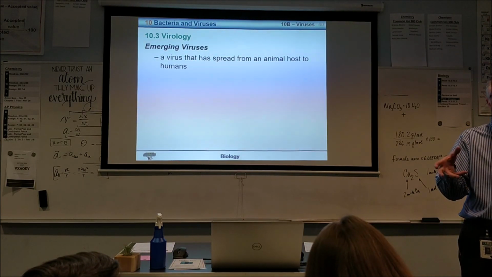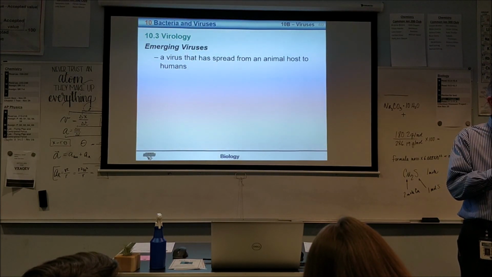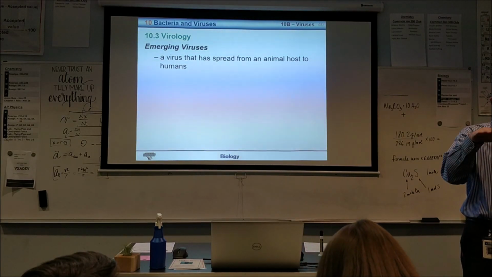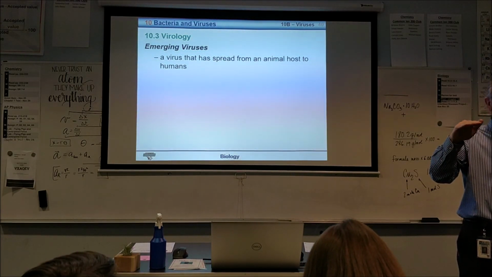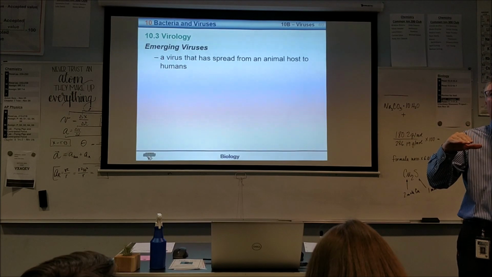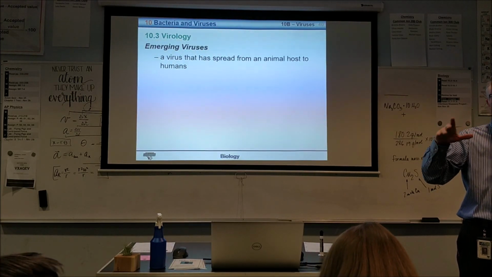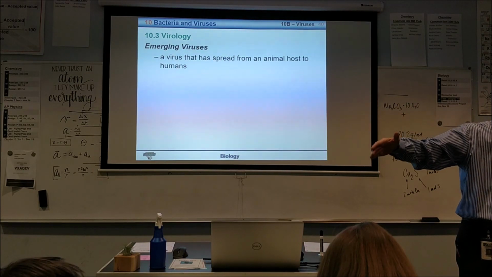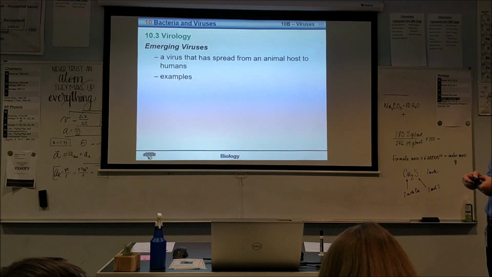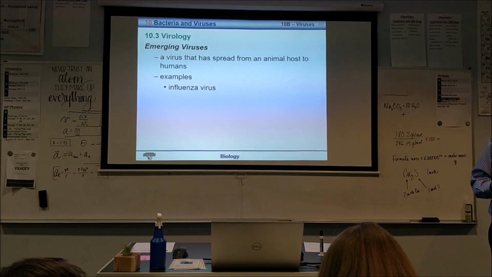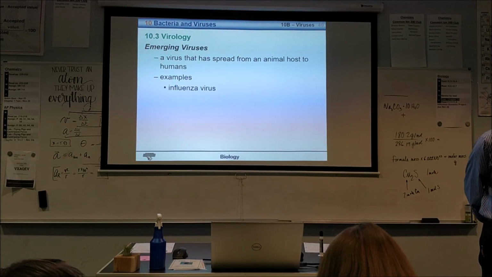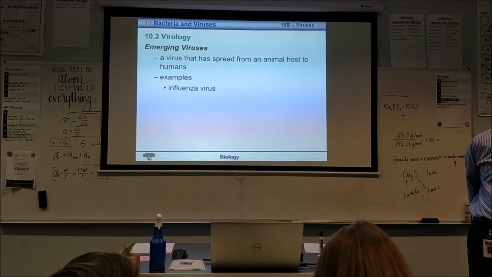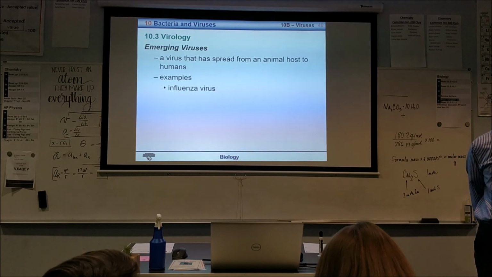So the disease started in an animal, that was the normal animal, remember they're highly specific, and then now, after it has mutated, it can be found in humans. And we'll talk about some examples of that. One is the influenza virus. Flu is one of those that's capable of mutating.